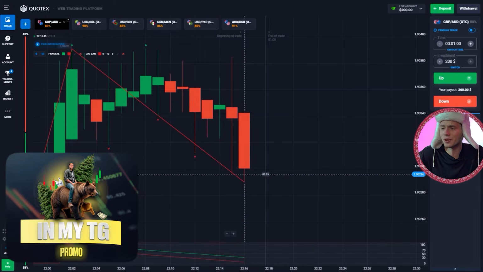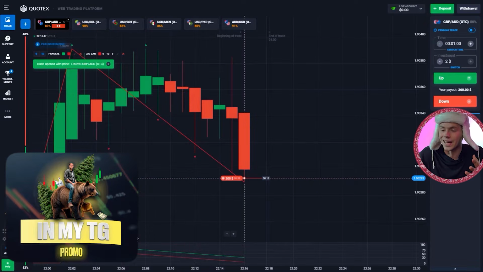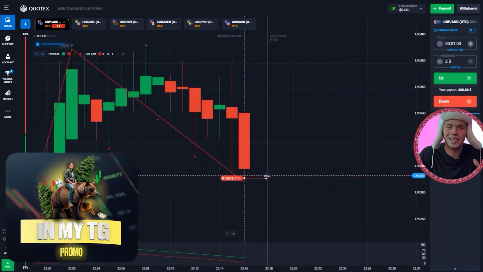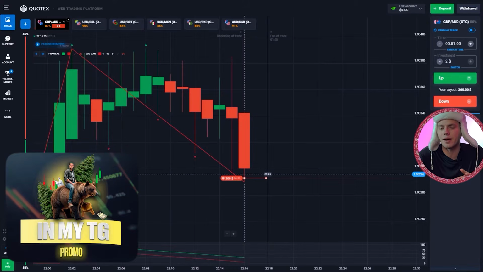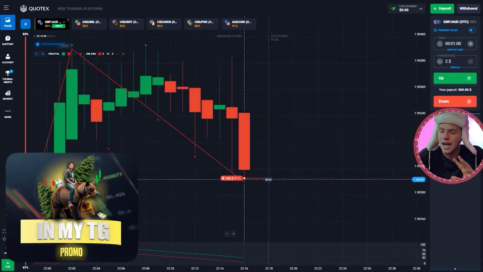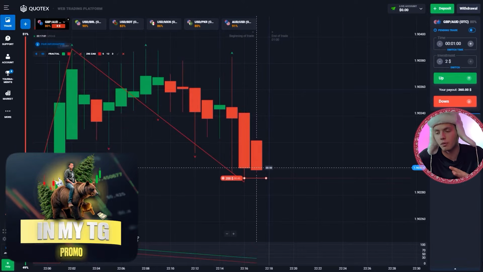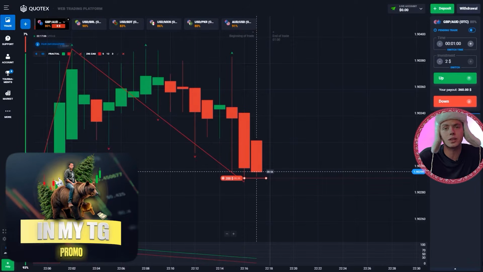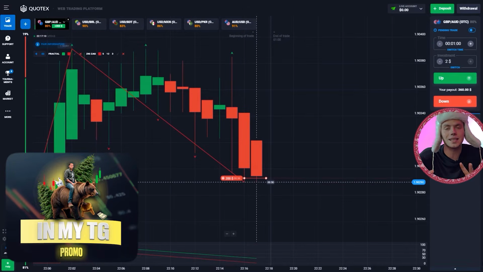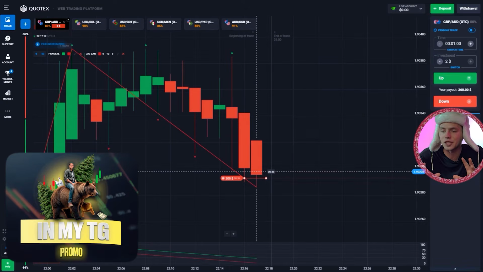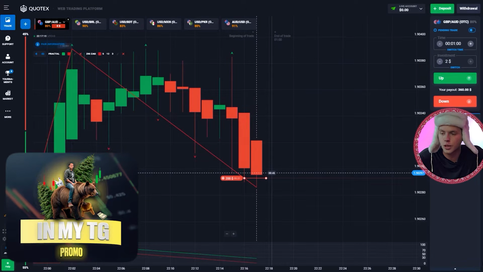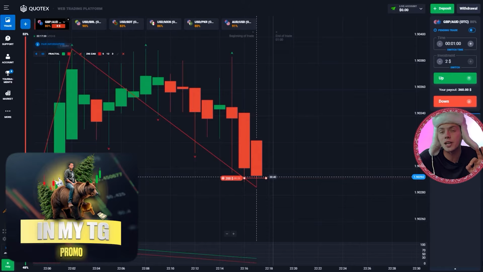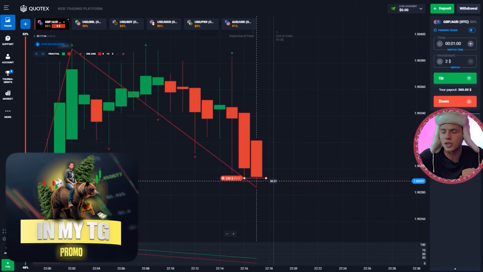Okay guys, here is our first trading pair. Right now I'm opening a down trade, a sell trade. If you take a look at the arrow indicator at the bottom, you will see that we have a down going trend at the moment. If you take into consideration the fractal indicator and zigzag as well, you will see that we have a downgoing trend, and the trend is still in process, which means that we picked a very good time for opening a sell trade over here.